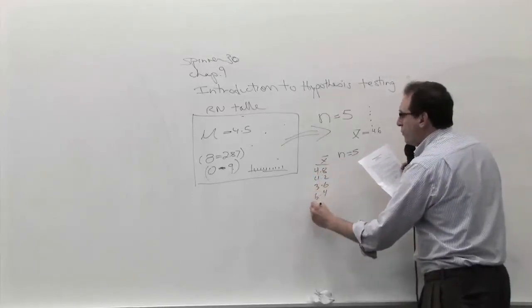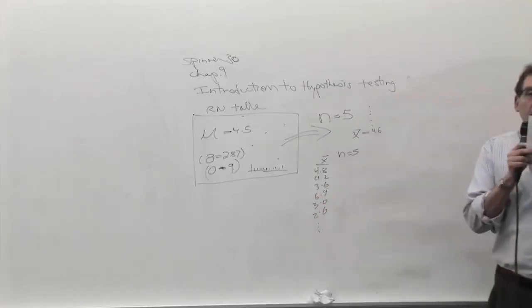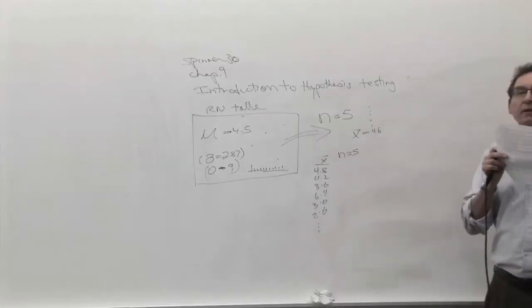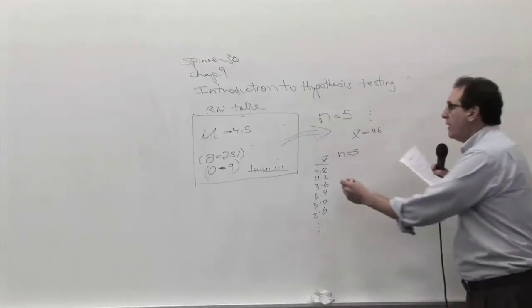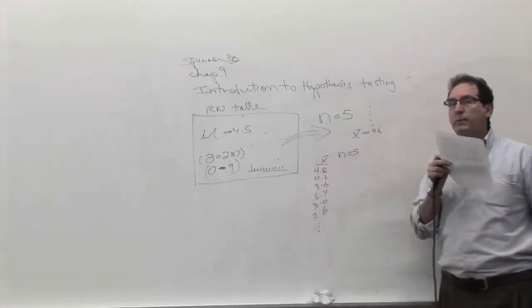6.4, 3.0, 2.6. These are the kind of numbers that everybody pretty much should have gotten. And if it's not familiar and you think you did all your work, please ask me after class to explain. But I think anyone who did their work recognizes this is the kind of numbers you're going to get.